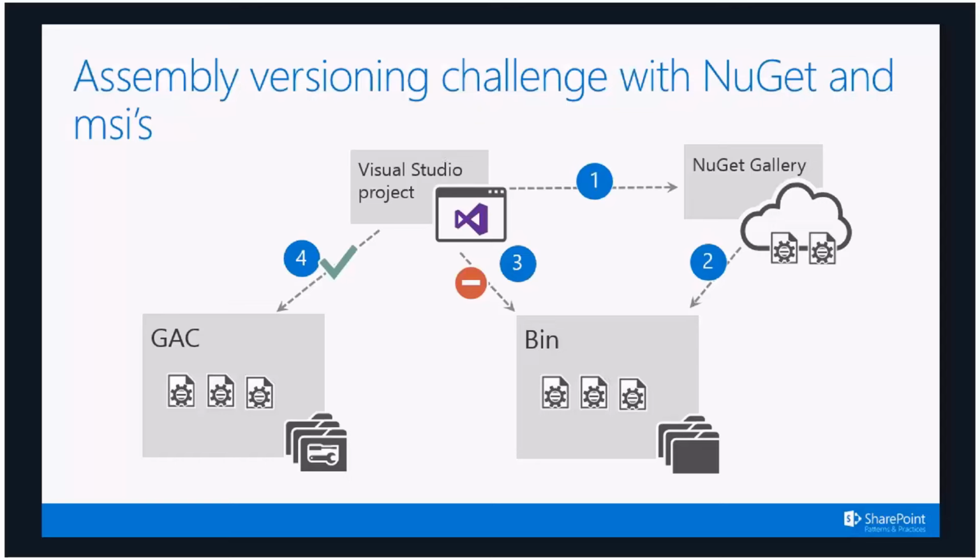Right now, however, if we want to go live with a short-term plan, we would have the same assembly versions in bin and in the GAC. If we would do this right now, it would give us the benefit that if somebody has not installed the MSI, the NuGet package will make sure the assemblies are available on that machine. If somebody has installed an MSI, we would always load the MSI assemblies from the Global Assembly Cache. Right now, that's not a massive deal, because if the version is matching between the GAC and bin, we're good and there are no problems with doing that. If we would, however, release a newer version of these client-side object model assemblies, either in the NuGet gallery or the MSI, we might have a mismatch, or we might be in a situation where we don't know which of the assemblies are getting loaded by a solution, and we might actually run into issues.